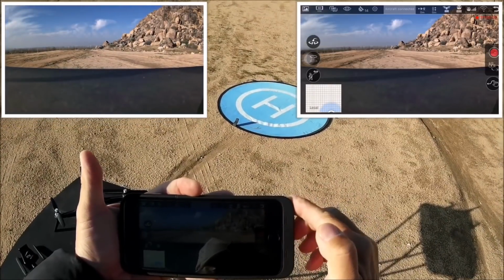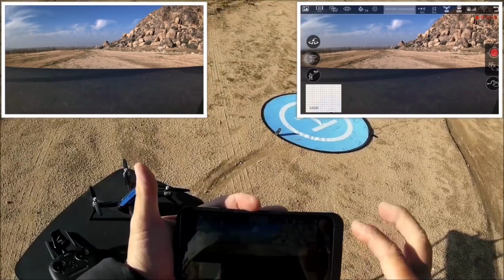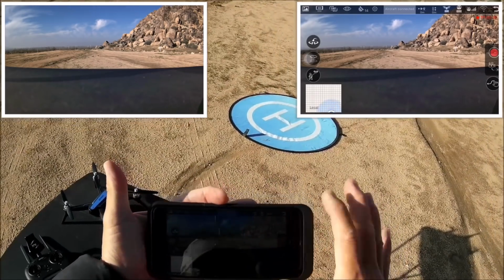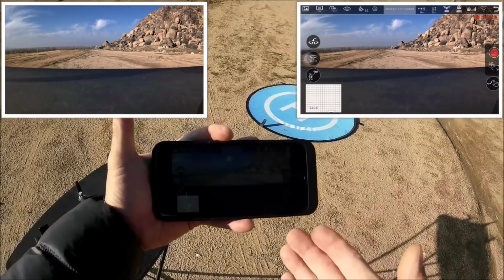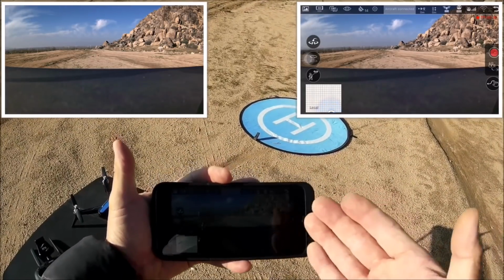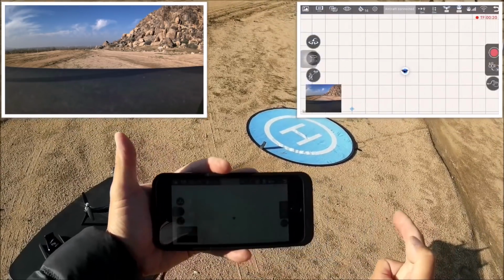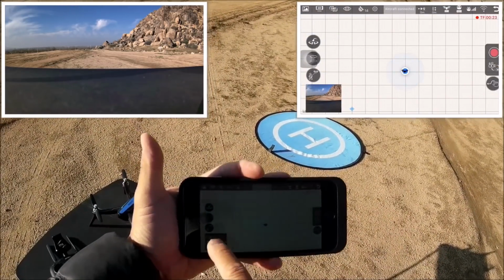And the red indicator is indicating a countdown, so we are taking a video. So what I'm going to do is, that is the interface of this app, and it is identically the same as the Bugs5w app, as well as the JJRC X5 Epik app. And let me go back to the map here. No, I'm still not getting any map.